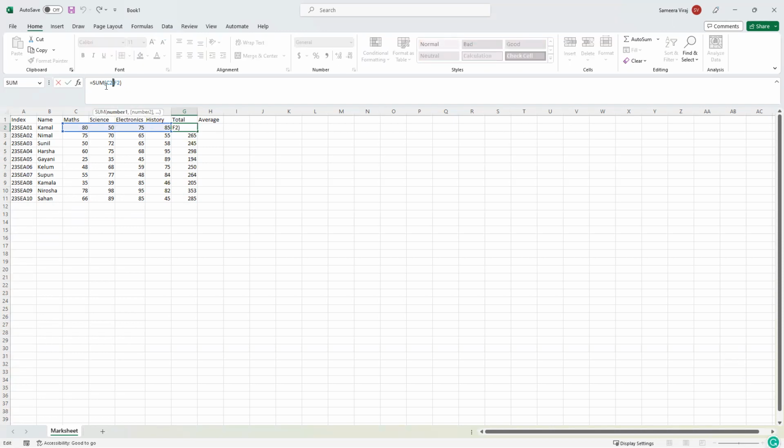There are many methods to do this. So we can use the autofill handle to copy and paste the formula to each and every row.